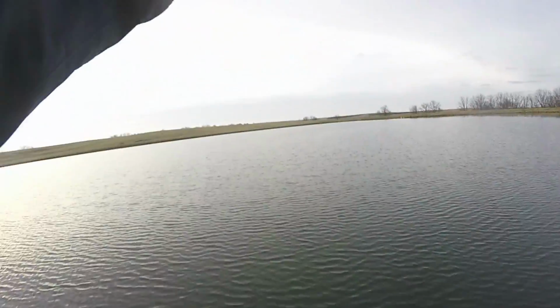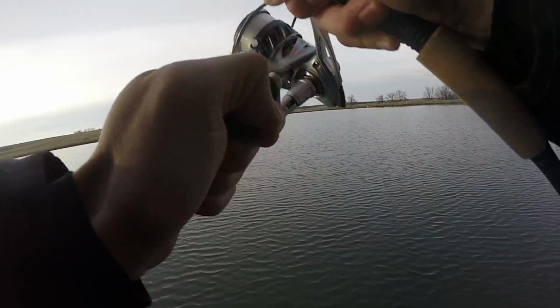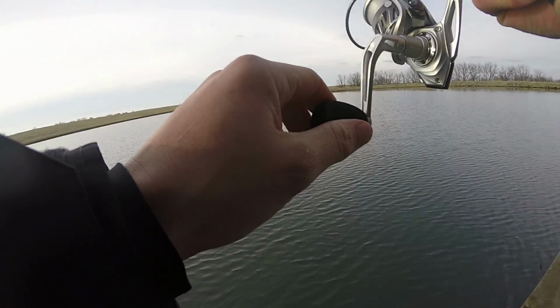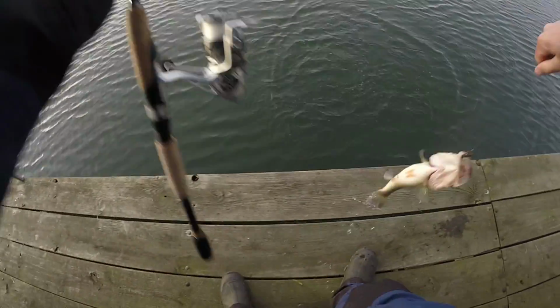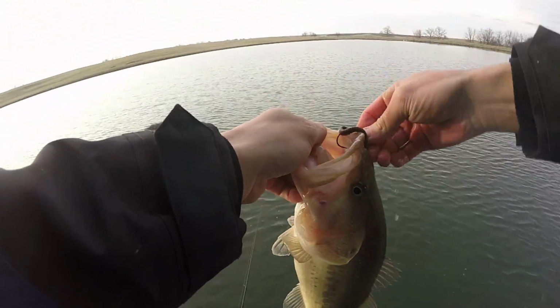Whoa. There he is. I should probably retie because this is number 4. Putting a lot of pressure on him. Nice bass. I think that's the biggest one yet. Oh, it broke off right there. Just as I was saying I need to retie. How about that? 2.5, 3-pounder.